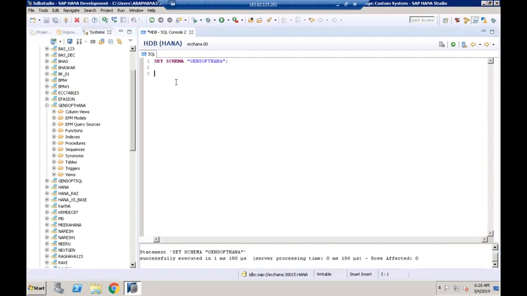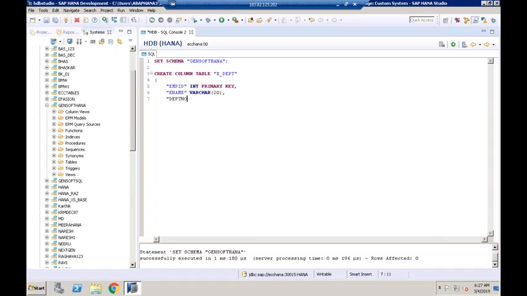Let me create the table. Create column table, and I'll give the table name E underscore department. Let me provide some column names. EMPID integer primary key, then employee name as varchar of 20.